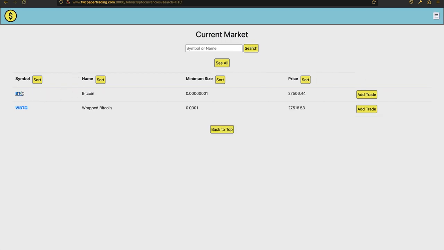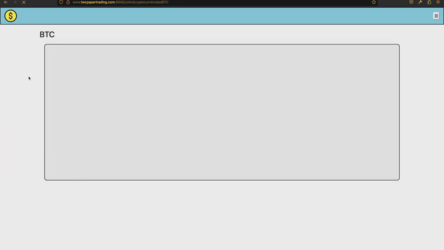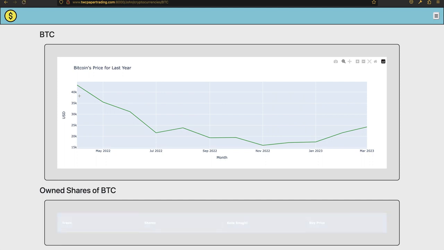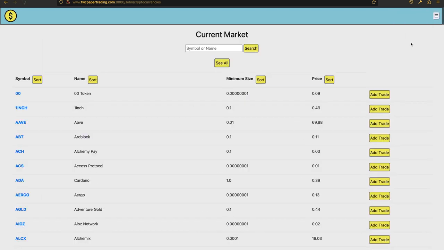We also have the ability to look at the past year of prices, so you can click on the actual name of the currency or the symbol, and it will load in a graph of the past year's worth of prices. Originally we were using Matplotlib, which was just a JPEG picture of it, but to process the picture takes significantly longer than to just load in these Plotly graphs. Plotly also gives you the ability to zoom in and pan around, so a little bit more interactivity.